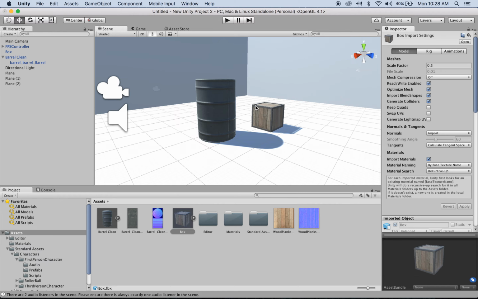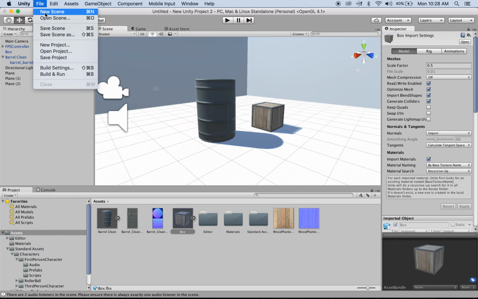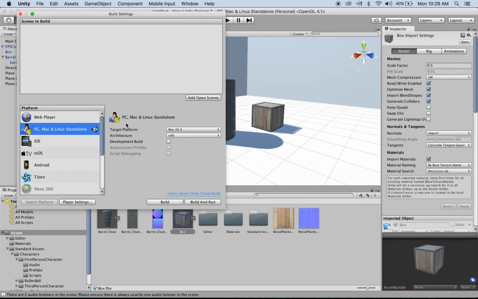Now, if we're really happy with what we have, the next thing we can do is make this an actual playable game, because right now, if we simply save the scene, it's not going to come in as a playable file. So what we want to do is build this game file out. If I do build settings, you'll see we have a lot of options. One of the options is a target platform. We can do this for PC, Mac, Linux. We can do this for iOS, Xbox 360, PlayStation 4, all sorts of stuff. And those are very, very important.